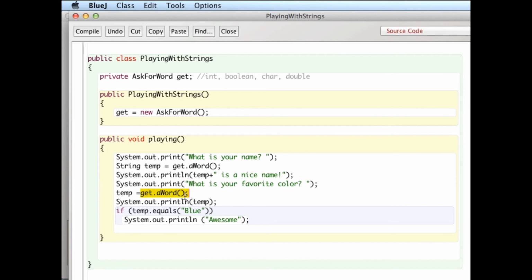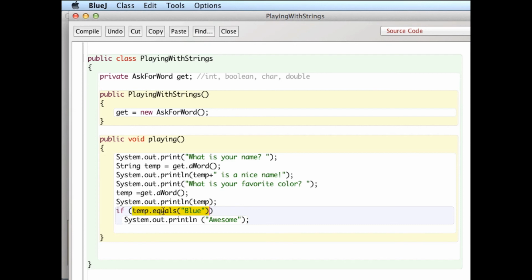which returns a string. Okay, and we've shown how we can combine variables that contain strings with string literals, which is just literally some text we've typed between quotation marks, and we've shown how to compare for equality using, instead of the equals sign, which we would use for the primitives like boolean, char, and double, we can't use it for objects, and strings are objects of the string class.